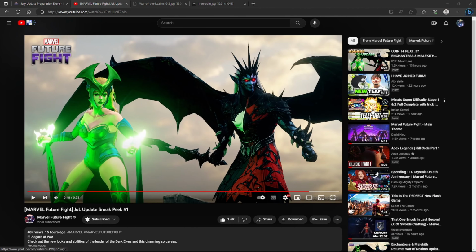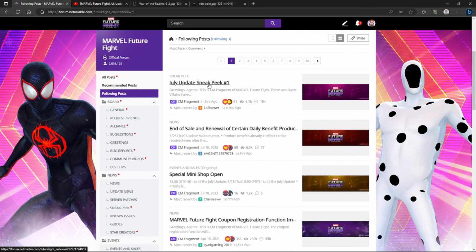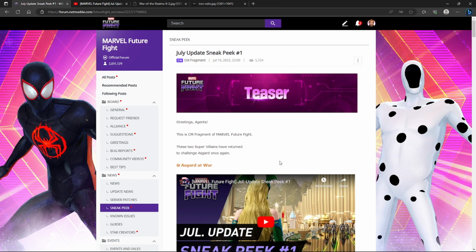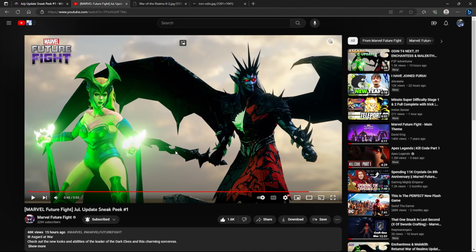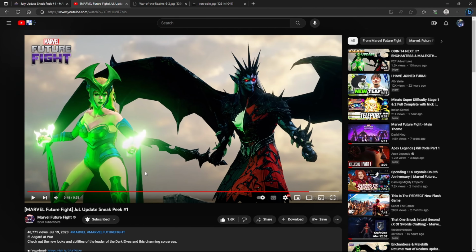So, the actual comic run, if you didn't know, is from War of the Realms. And we actually do have one uniform from War of the Realms, being Venom. So if you want to go check that out in game, you can see that here. So what does that mean? What other characters could we possibly get? We'll get right into that as we read what they said on YouTube, which is very similar. Asgard at war. Check out the new looks and abilities of the leader of the Dark Elves and this charming sorceress. And then that's basically it.